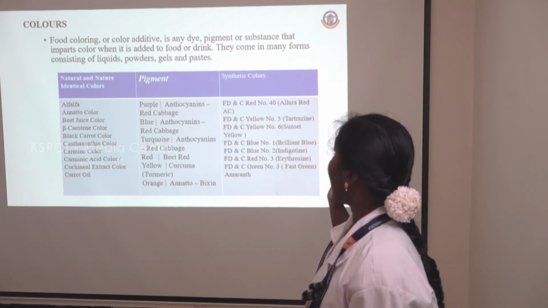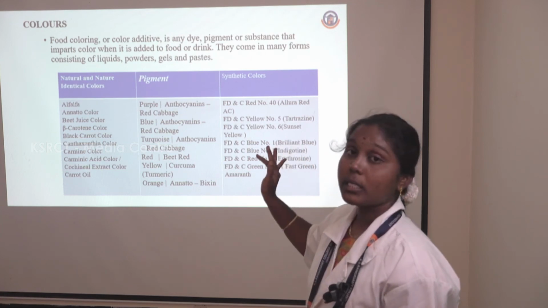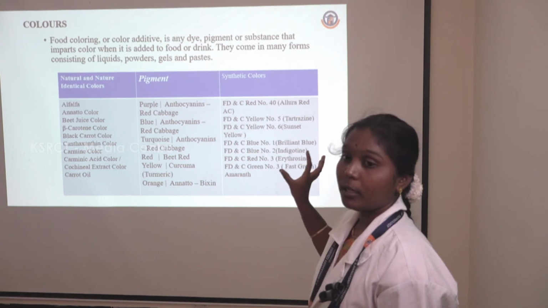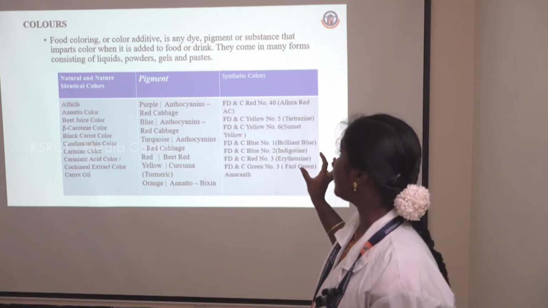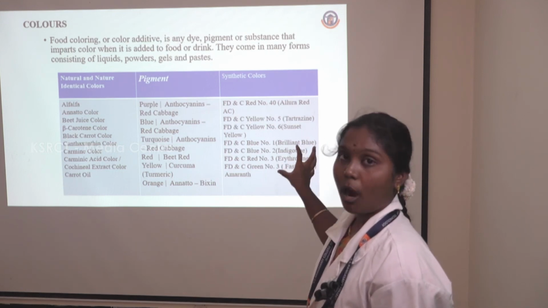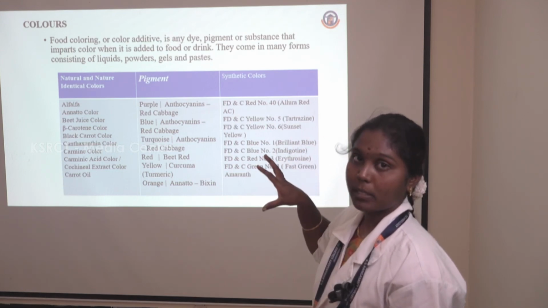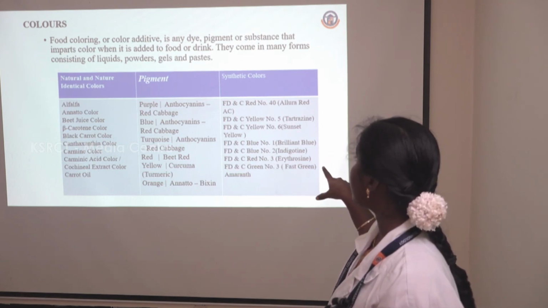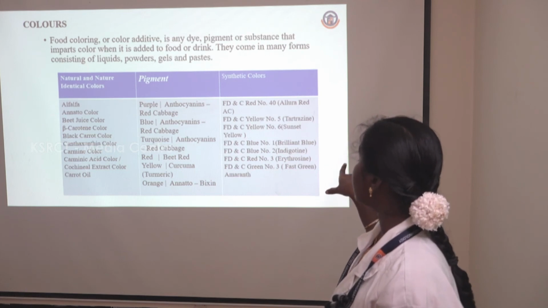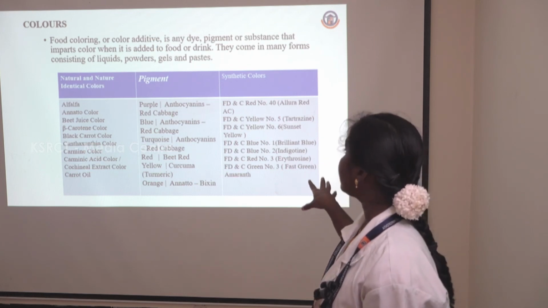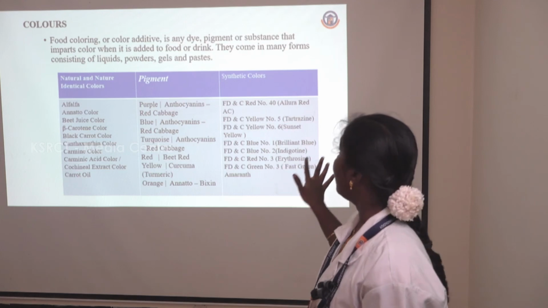They have been classified into many categories. One is the unnatural, another one is the pigment, and the third one is the synthetic. The Food and Drug Administration approved 7 types of coloring chemical components for baking purposes. Those are what I have listed out: ultra rich, tyrosine, sunset yellow, brilliant blue, indigenous, erythromycin, phosphine, amaranthus. So these 7 come under the synthetic coloring agents.